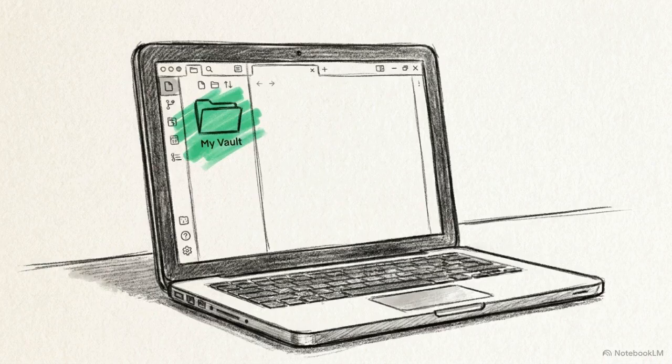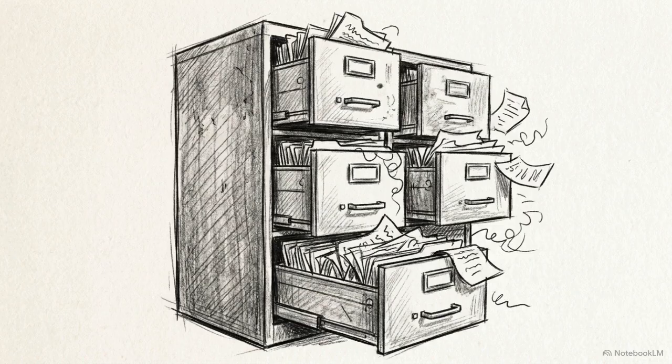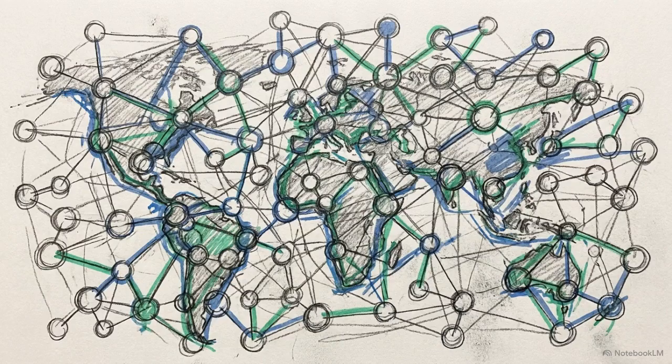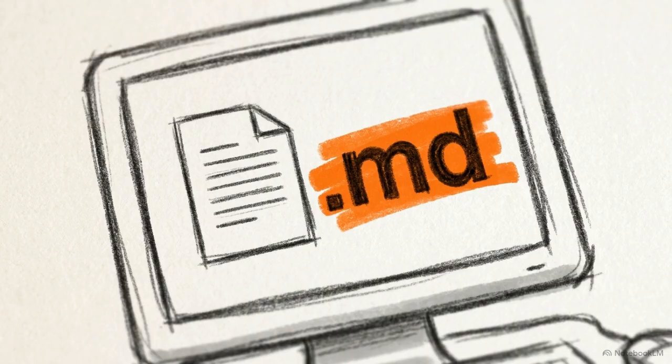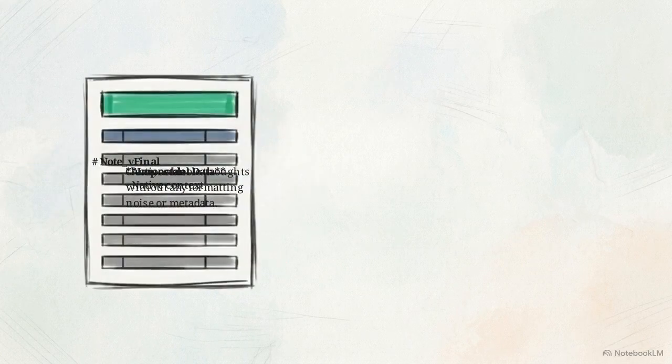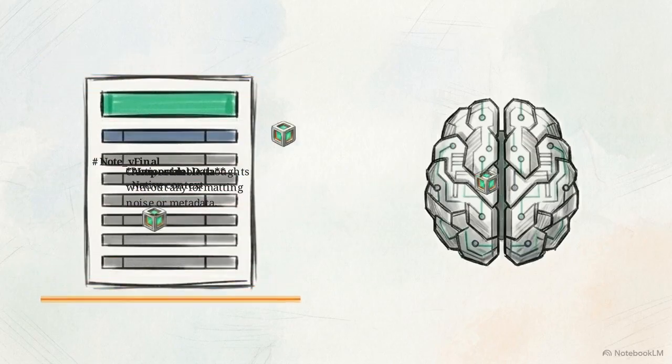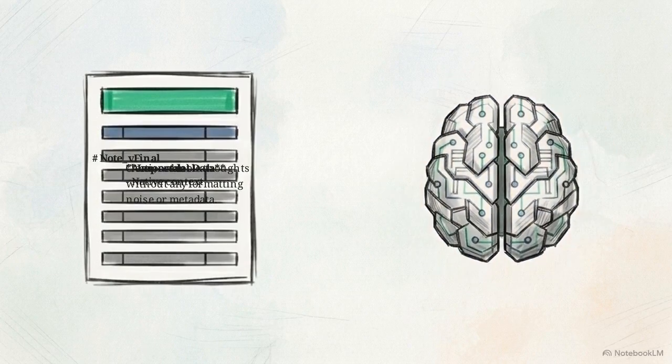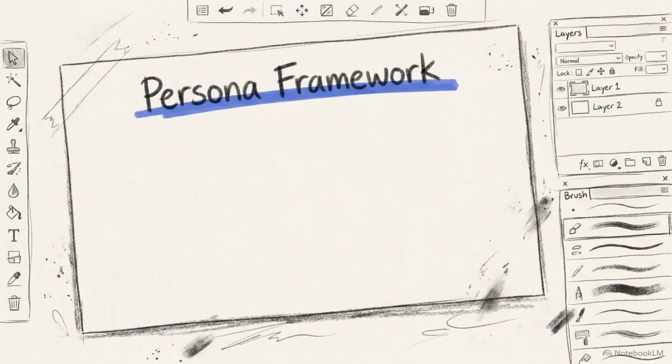Step 1 is opening Obsidian and establishing a new vault on your local computer. We avoid standard cloud storage like Google Drive here because those systems are essentially just digital filing cabinets, and we need a dynamic environment that an AI can actually process. Obsidian handles this perfectly because it relies entirely on Markdown files, which end in .md. Markdown is crucial because it strips away complex formatting. It provides the absolute cleanest, most universally readable text structure, allowing any AI reasoning engine to parse your notes natively and instantly.